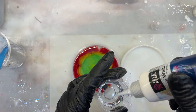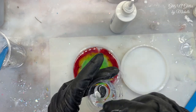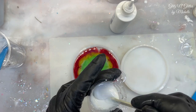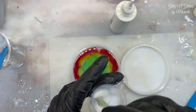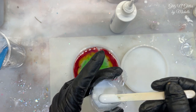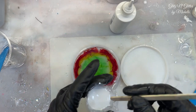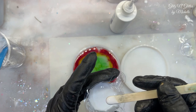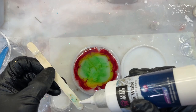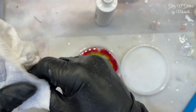I'm just going to do one drop first. We want it opaque, but we don't want it too dark because then it'll just end up sinking. And that one looks pretty good. Kind of can see if it's showing through on your stick. I might put just barely anything on here. Like just that much more. Let me wipe this end.